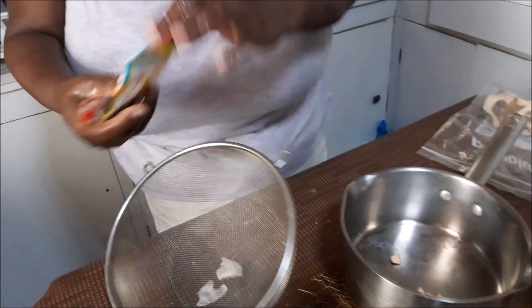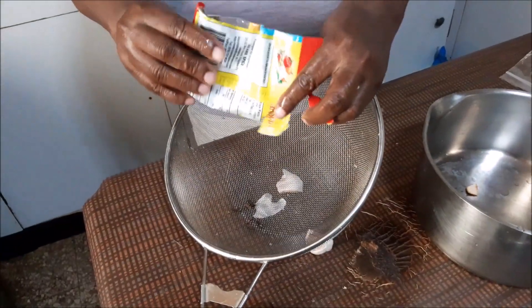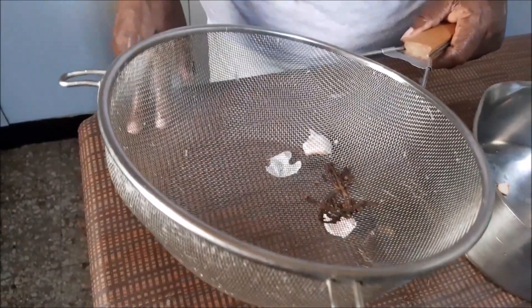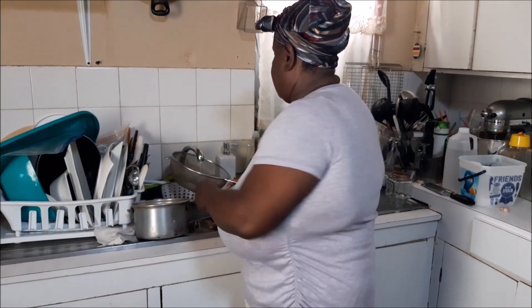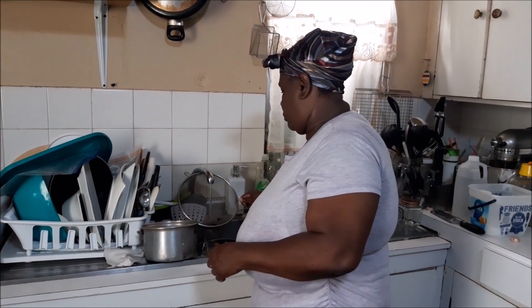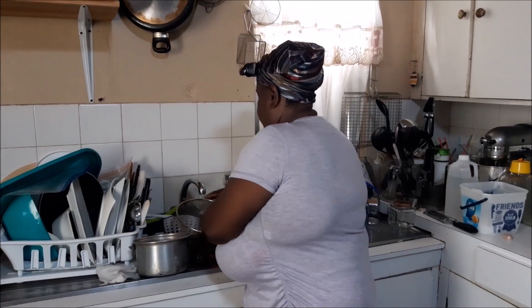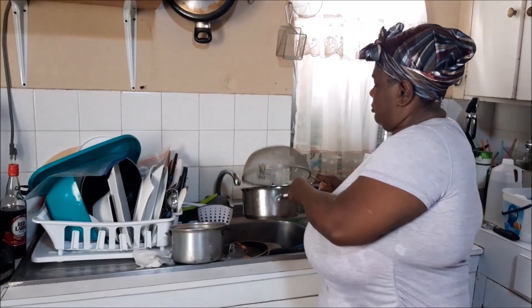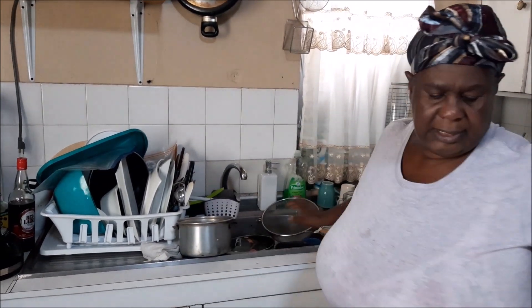My cloves are really small — some are fatter. I'm using about 12 little pieces of cloves because cloves are really strong; they have that sort of burning sensation. Give them a rinse — I always tell you to rinse your pimento seeds and all of that. If you cannot get cloves, you can use pimento seeds instead.